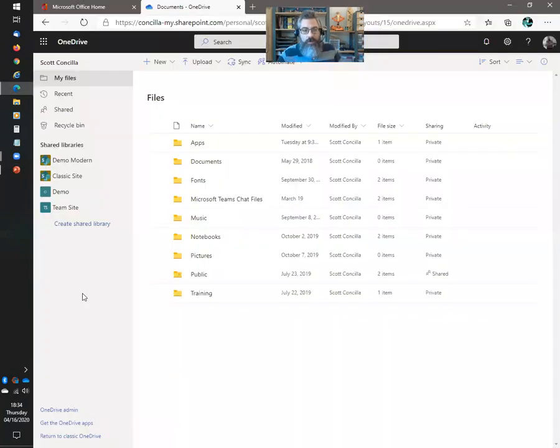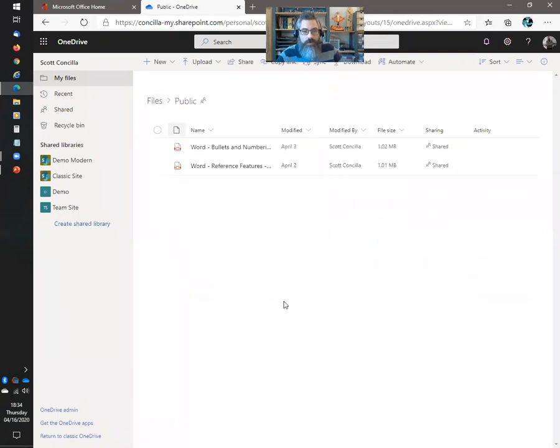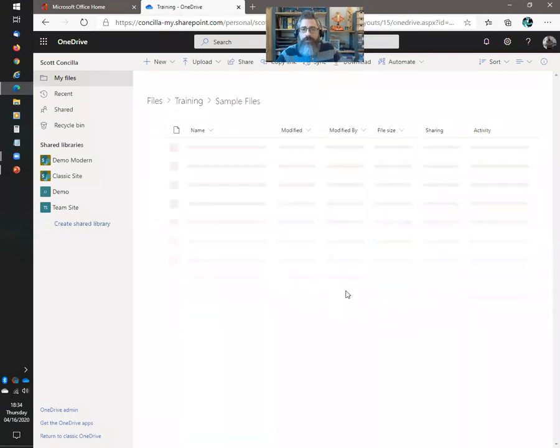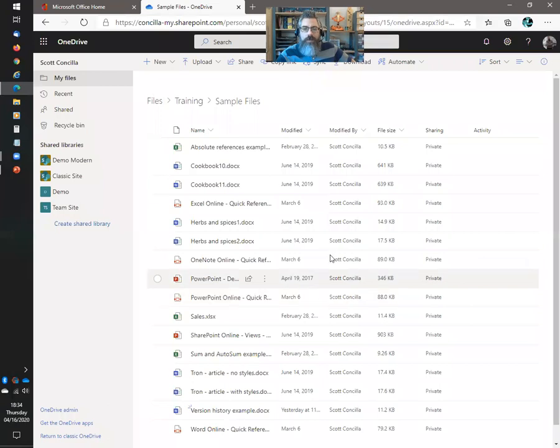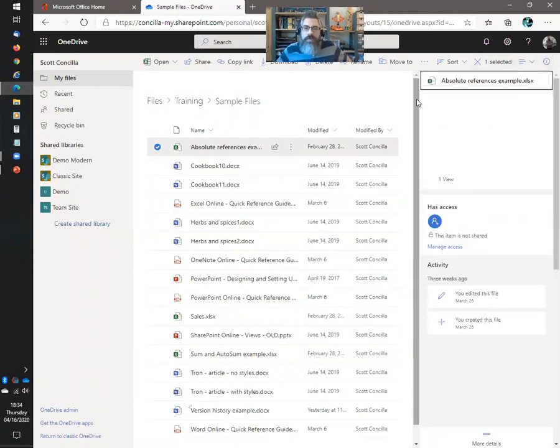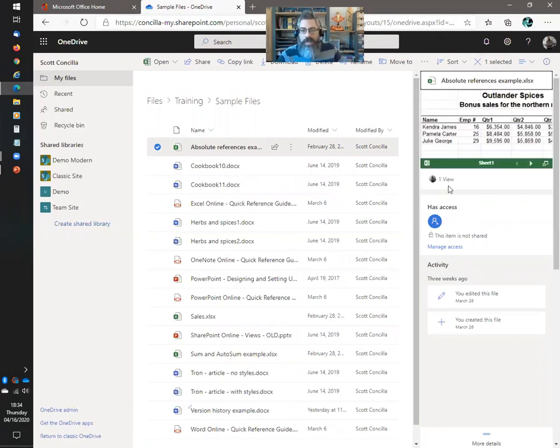Well, it's not too difficult. I'm just going to go in here. Oops, that's not the folder I wanted. Let's go over to here. There's a bunch of sample files in this folder. So let's start off at the file level. I can select any file, and then I'm going to open up the details pane. Among the many things that the details pane shows, first it shows me a thumbnail preview of the file. Then we've got the business about who has access to the file, which we'll talk more about later, but we also already talked about it in the intro class. And then below that is the recent activity.